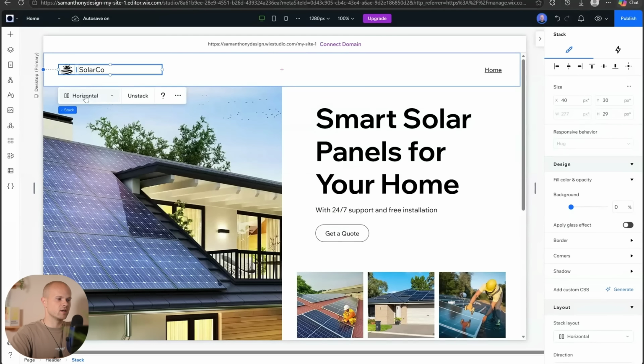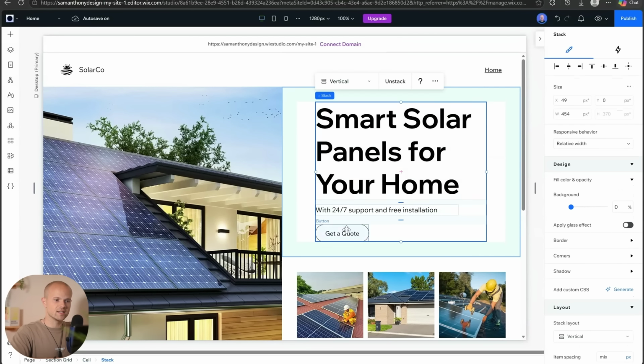This is called a stack, and you can see here we have a horizontal stack. If we come now to our hero section and select the layer that contains all of our text and our call to action, you'll see this is a vertical stack with our items stacked one on top of the other. And again, we have spacing between each item. Now, what's really cool with a stack is we can actually specify different spacings between each individual item, which is actually very unique. Quite often you're limited with stacks in other tools to exactly the same bit of distance between each item. But with Wix Studio, we can actually specify that we want smaller distances between two pieces of text, and then a little bit more distance between that last bit of text and our button. So they're really quite flexible.